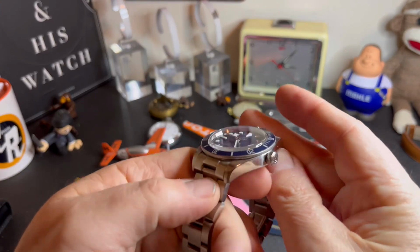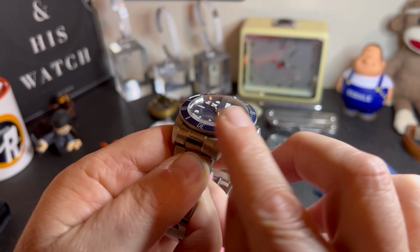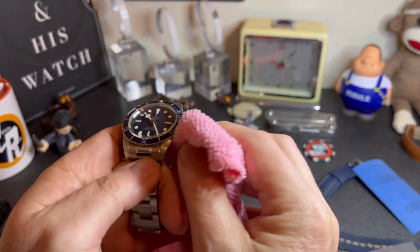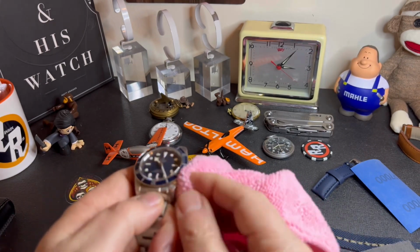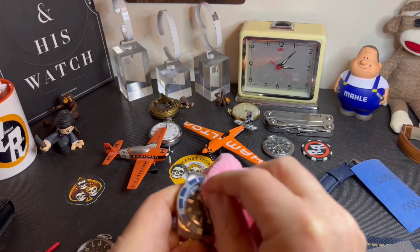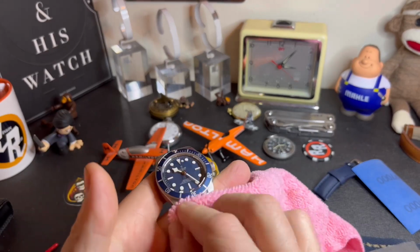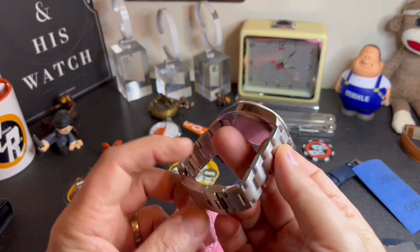But the thing you need to watch out for is try to preserve the edges here. You don't want to get those rounded off. So some people tape it off. I don't. I just make sure that I'm keeping a flat plane when I'm doing my polishing work. And I would say all in all, it took me a total of about 2 hours to get the watch to the state that it's in right now.